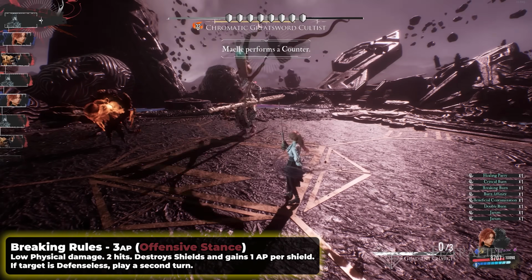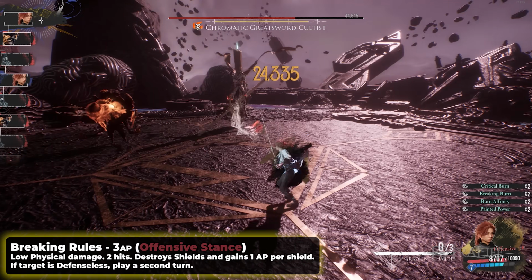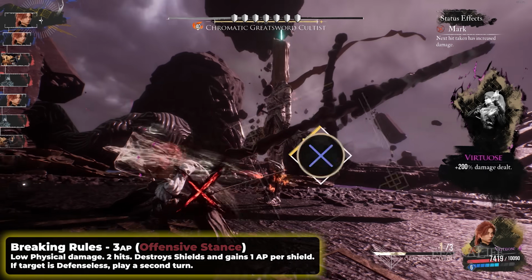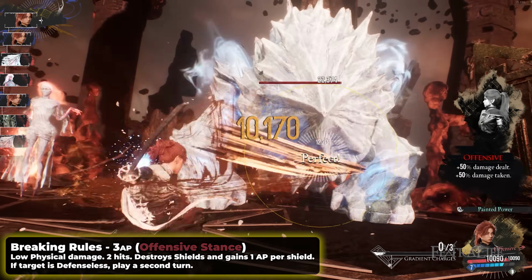And the last skill that I'll mention is a very important one called Breaking Rules. It doesn't deal very much damage, but what it allows Maelle to do is destroy all the shields and gain AP for the shields destroyed. So if you got an enemy that's got like 6 or 7 shields on it, you don't want to waste all your AP to gun through it. You just use this on them, and that's the end of their shields.